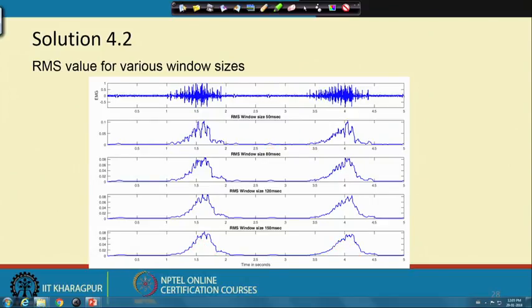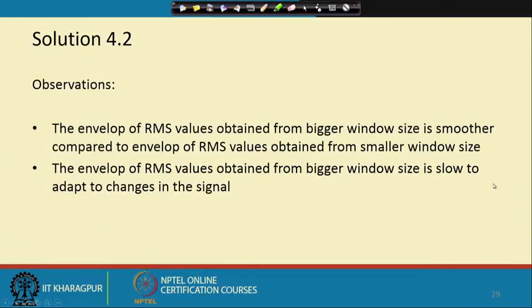So, that is the thing we observe here, and at the end we conclude that the envelope of the RMS value obtained from a bigger window size is smoother compared to the RMS value obtained from a smaller window size, and the envelope of RMS value obtained from a bigger window size is slow to adapt to change in the signal. So, there is a trade off, we cannot keep on increasing the window size.